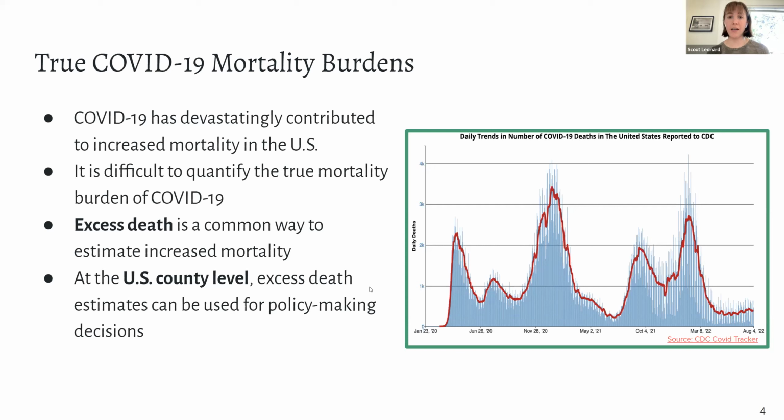And this is an important spatial scale because US counties are a more heterogeneous unit when compared to states or the country as a whole. And by estimating excess death at the US county level, we have a tool to better understand the socio-demographic features that influence COVID-19 mortality. These excess death estimates at the county level can be used to study the most important determinants of COVID mortality, including economic features, public health measures, health and well-being factors. And for counties, this is really essential information for their power in creating effective interventions and helping communities to take protective actions for future public health crises.